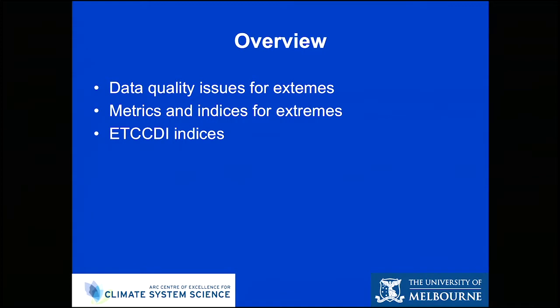What I'm going to do is talk about some of the things we talked about already quite a lot, and that is data quality issues for extremes. And I don't really need to spend much time on that, but what I am going to do is spend a bit more time on some of the commonly used metrics or indices and get you to think about what you think they are and then talk about what they really are.